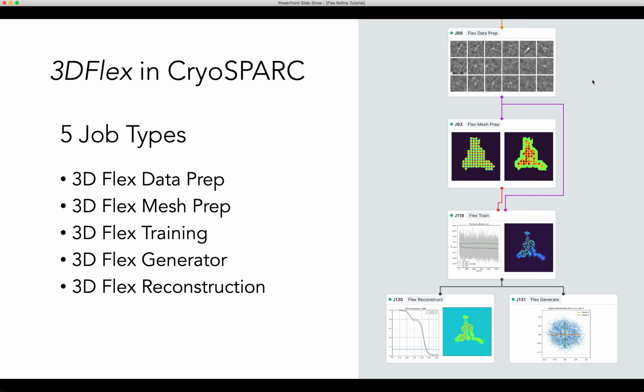Now, it's very important that the particles that go into 3D Flex already be pre-processed as much as you can with the existing tools within CryoSPARC, in particular because 3D Flex, as you'll read in the tutorial in our guide, does have a limitation that it currently is not built to deal with compositional heterogeneity. When there's compositional heterogeneity, density within the protein is appearing and disappearing. Subunits might be appearing or disappearing. There may be a binding partner or so on. And those kinds of changes are not well modeled as motion, as you can expect. So when there is compositional heterogeneity, the 3D Flex model can struggle and can provide results that are a bit strange. We'll discuss that later.